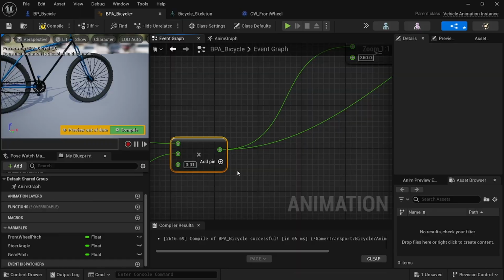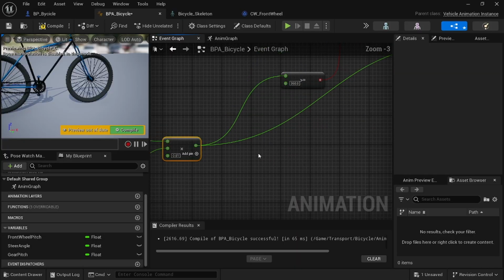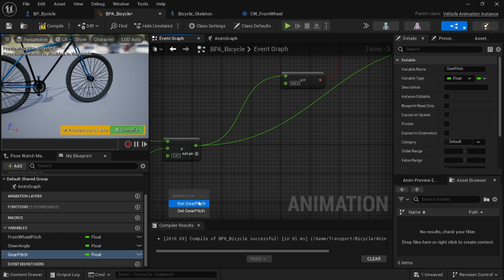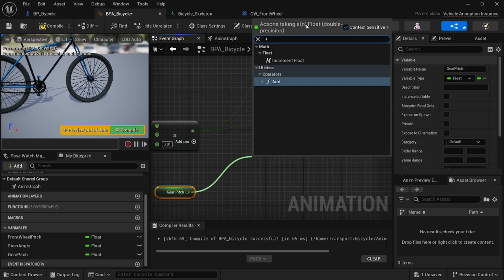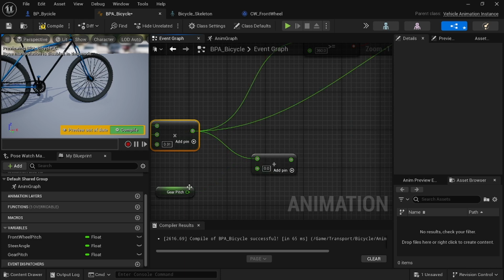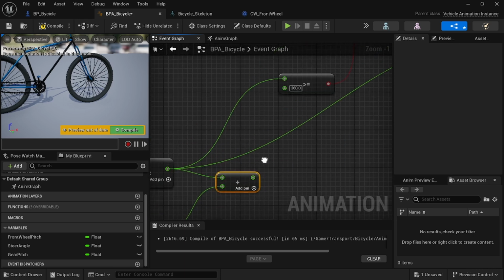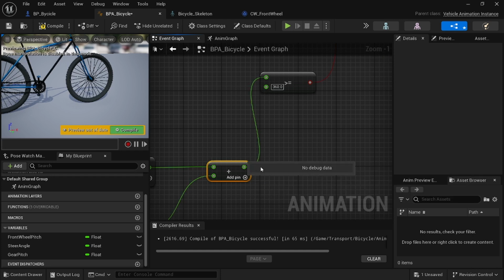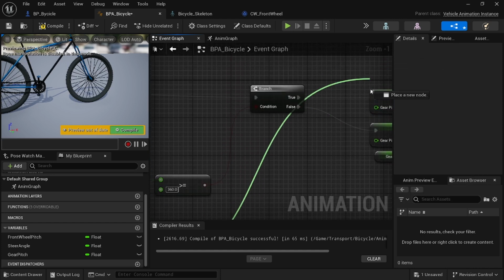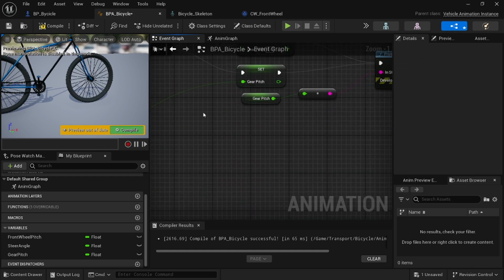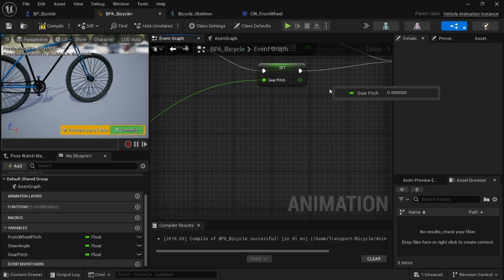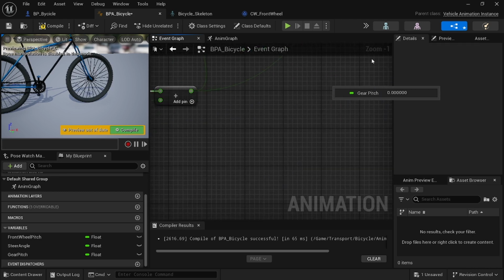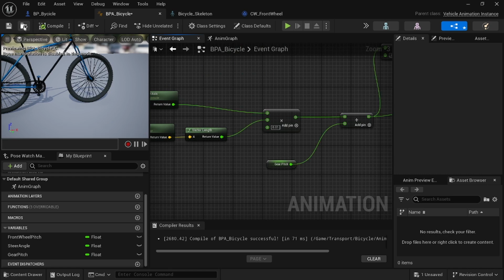Okay, let's fix that. Sorry, I forgot one important thing. Here we have to get gear pitch and add. So we add that to the current gear pitch. And after addition, we can just pass it here. Okay.